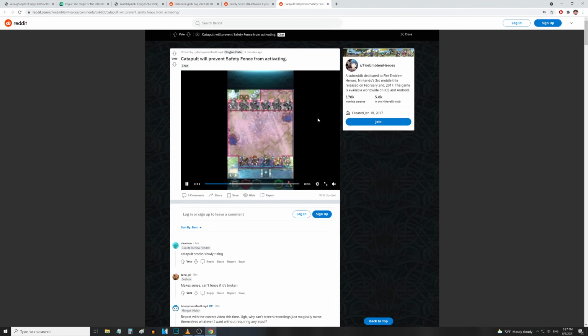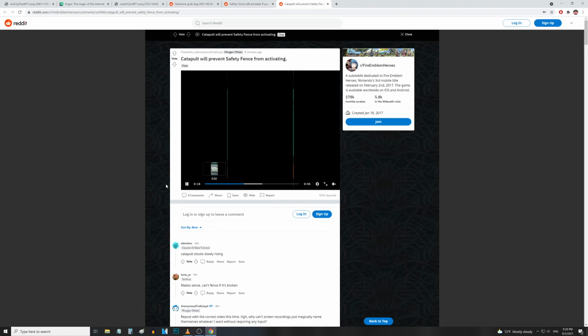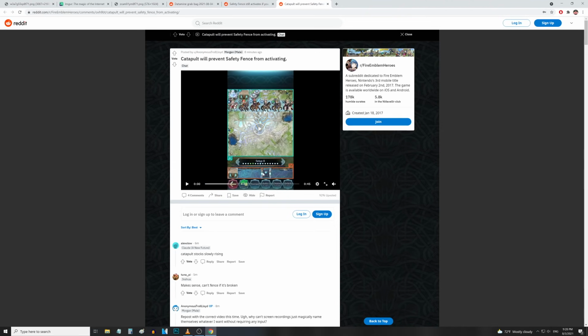Interesting, though. This guy doesn't have a catapult, so I don't understand why. Oh, dude, what's going on here? Hold on. Shouldn't the safety fence have activated there? He had a whole bunch of units in range.